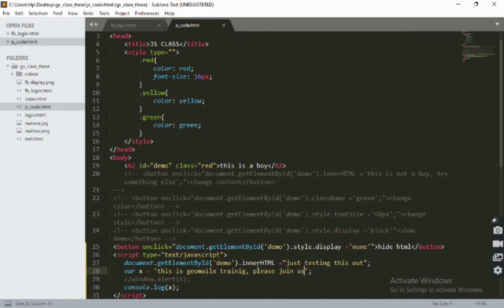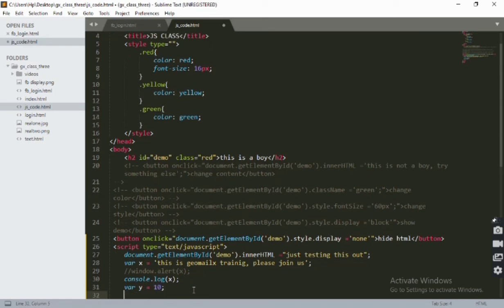So you can write some statements in JavaScript. A piece of JavaScript code is called a statement. You can write just like this one. This one is a statement. This one is a statement. So we can also write another statement by saying var y is equal to 10.